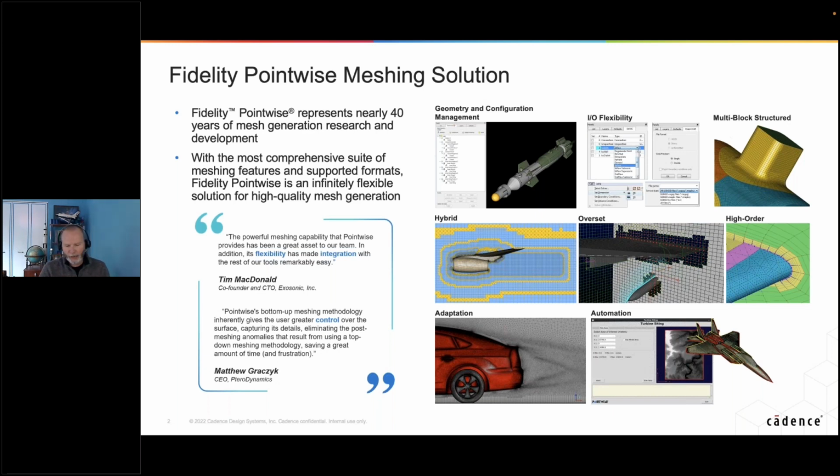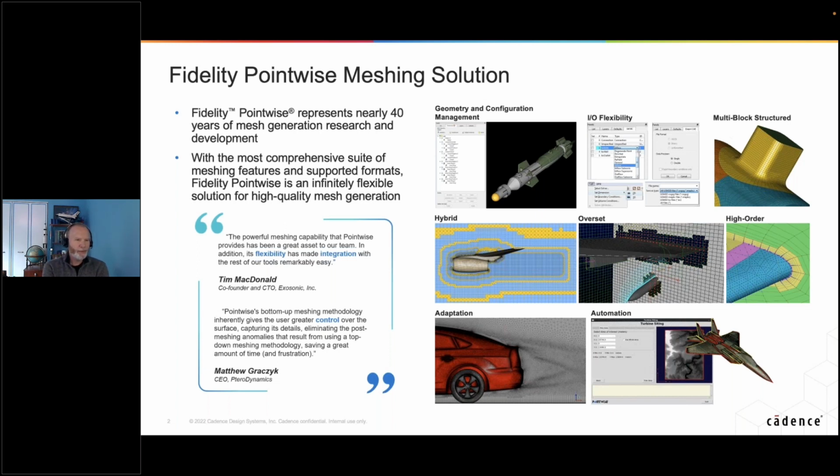We support a lot of formats for import, native CAD files. We support a lot of flow solvers, of course, SU2 for export, and then a lot of generic data files for grid and other needs for getting your information into Pointwise for meshing.